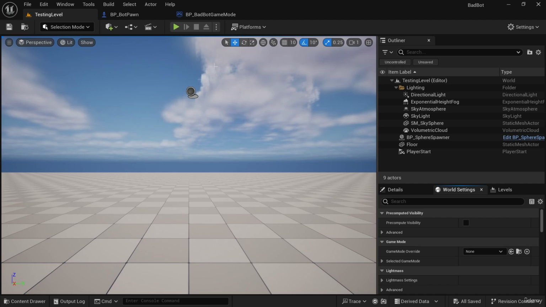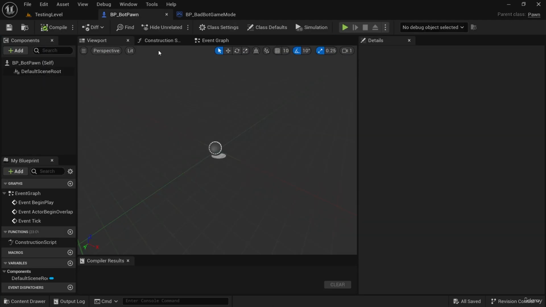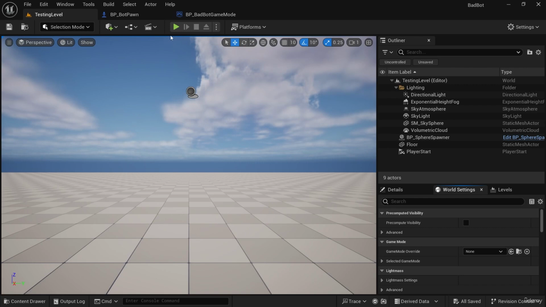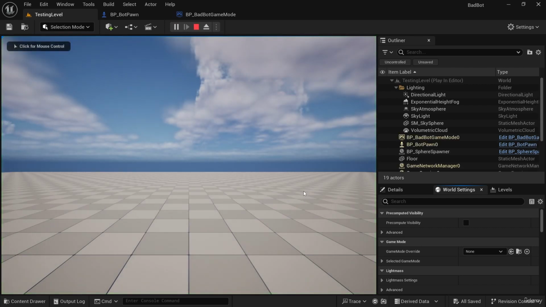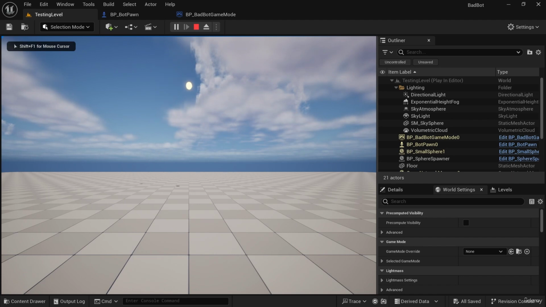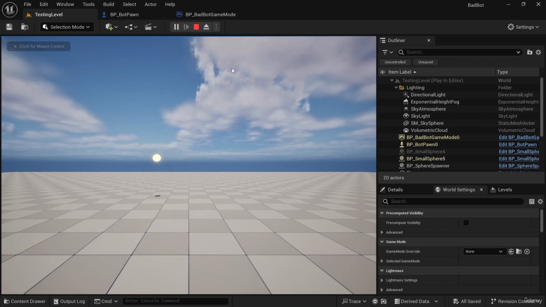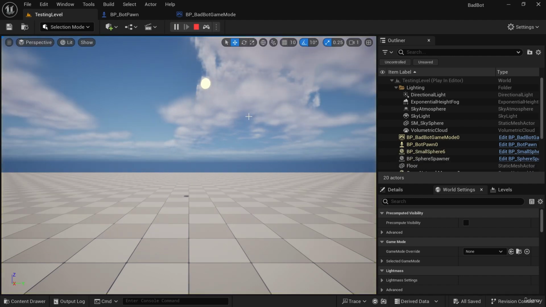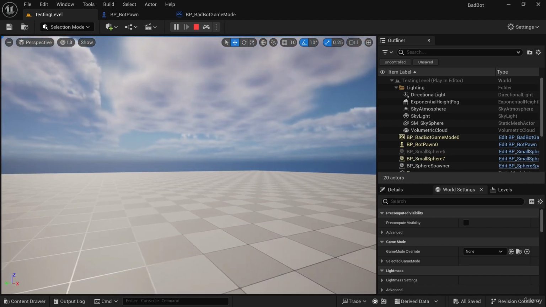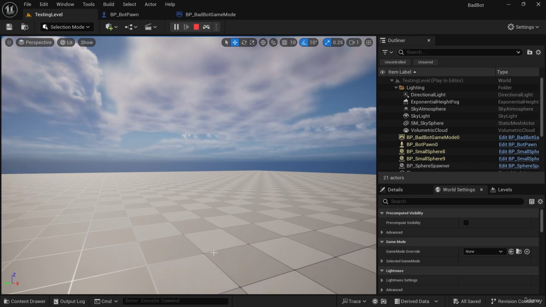Welcome back. So we now have our nice, shiny new bot pawn, and we're actually possessing that pawn upon playing the game, except there's really nothing to do. We can engage, but we can't really move around or anything like that. In fact, if we detach by using Shift F1 to get our mouse cursor and clicking on detach and moving and looking around, we don't even see that gray sphere anymore that the default pawn had. We don't even have that in our pawn.